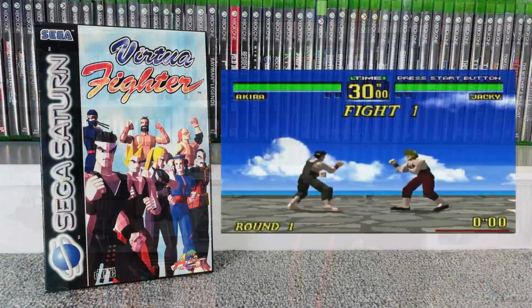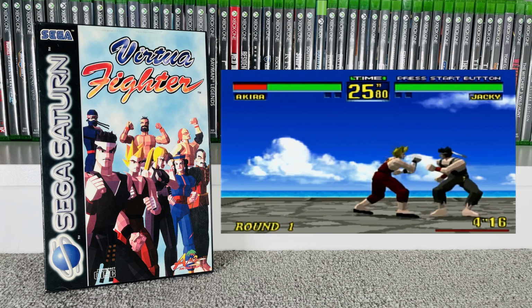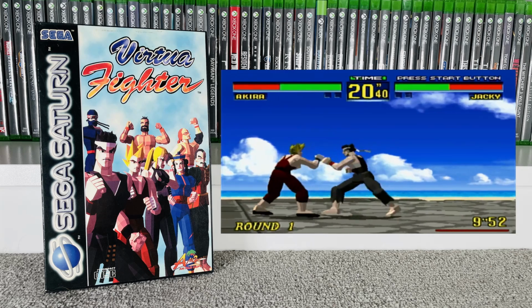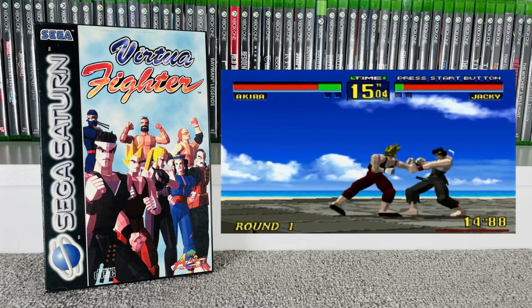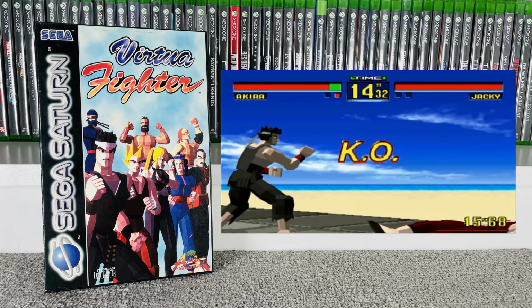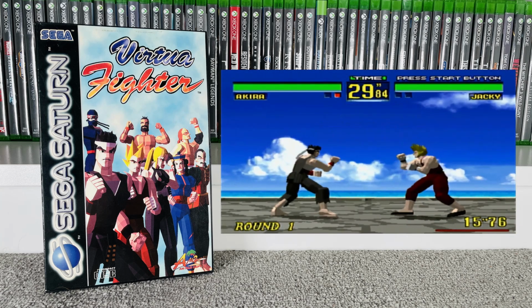Then next up, we've actually got a Sega Saturn game. So yeah, I've got no clue how I'm going to get it in because I've got no room left on the Saturn shelf. But that is Virtua Fighter. So we have got Virtua Fighter 2 on the Saturn already. And I have really wanted to pick this up. So released in 1995 by Sega AM2. Originally developed for the Sega Model 1 arcade platform. The game was later ported to the Sega Saturn as a release title. In 1995, an updated version called Virtua Fighter Remix was developed and released by Sega AM1, featuring dramatically improved graphics.